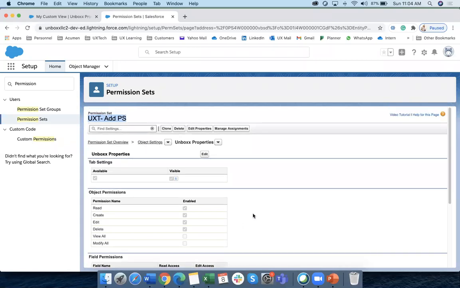Or if yes, either way. First of all, can I assign it to the profile? And if I do, what will be the problem? It will give permissions to all the users who are using that profile. Absolutely. So it will not resolve the problem, right?